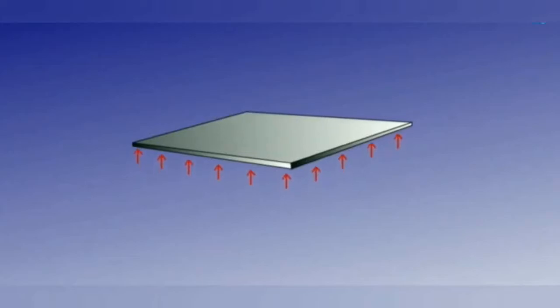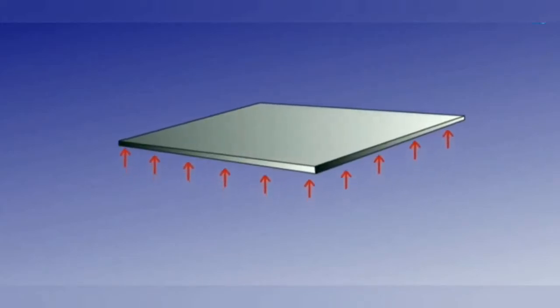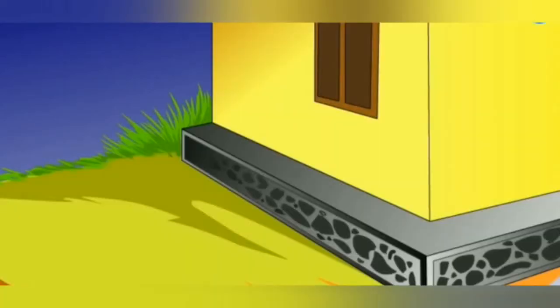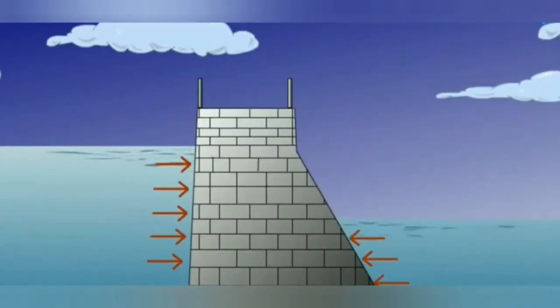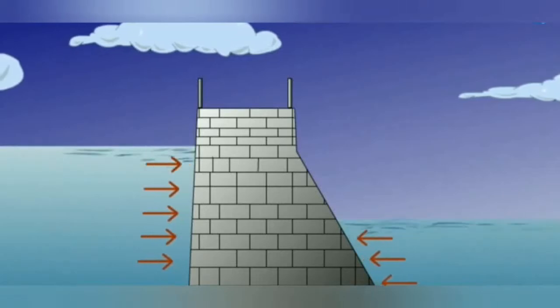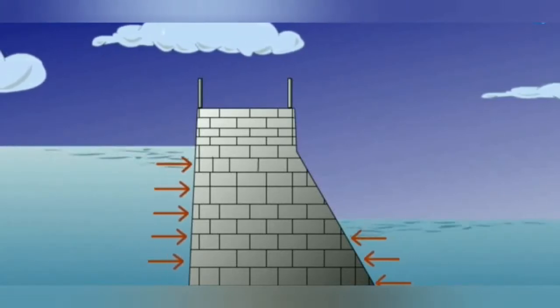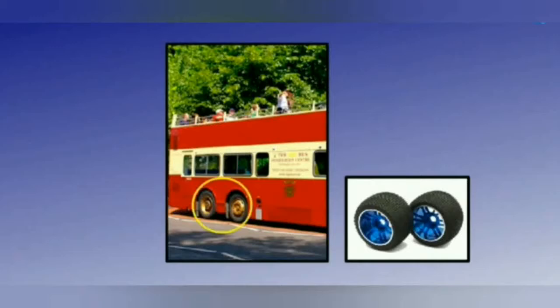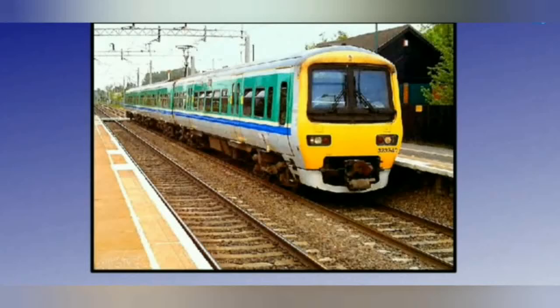The pressure depends upon the magnitude of the force and the area. For a given force, the pressure of a body can be reduced by increasing the area. This principle is widely used in our daily life. For example, the foundation of a building is made wider to reduce the pressure of the building. Similarly, the walls of dams are made wider at the base so that they can withstand the pressure of water. Buses and trucks have broad and double wheels so that the pressure on the tire is reduced and they do not burst, as well as they exert less pressure on the ground.